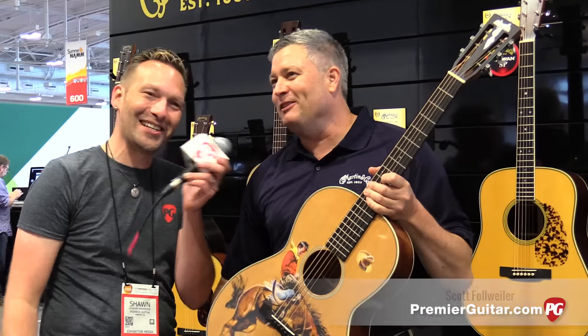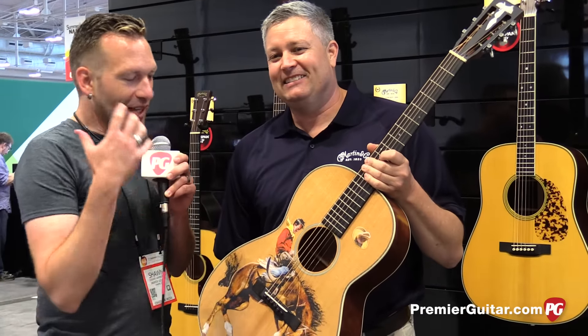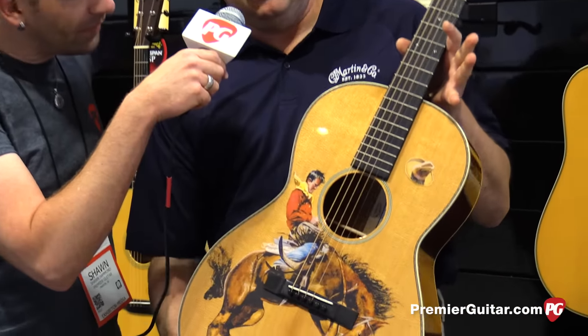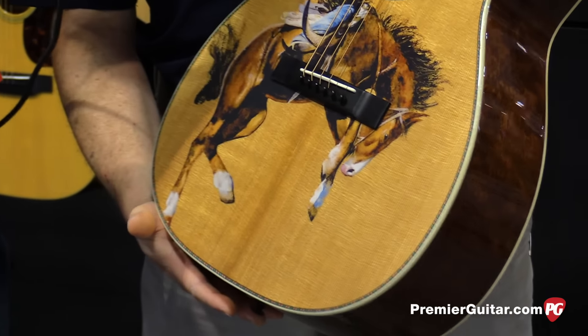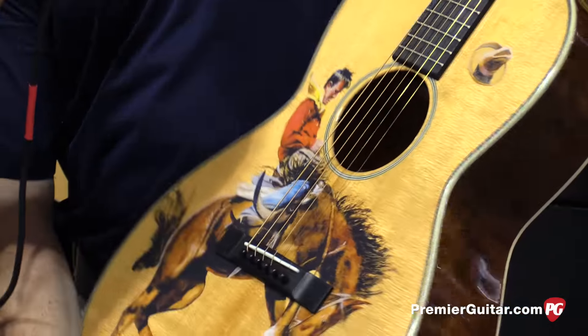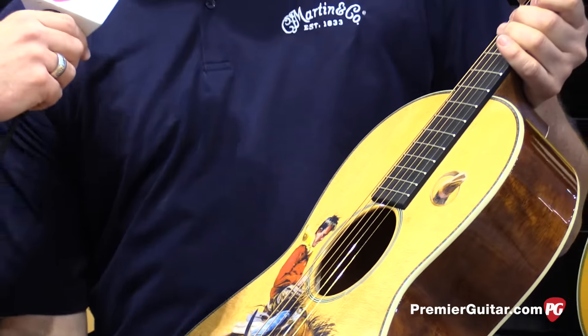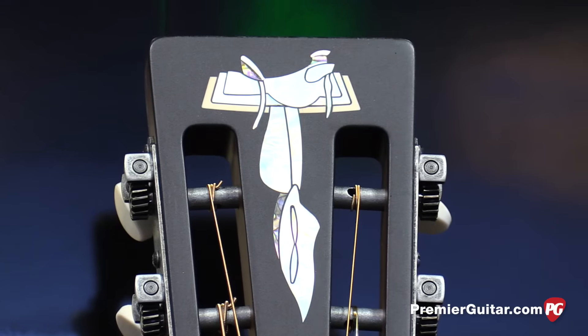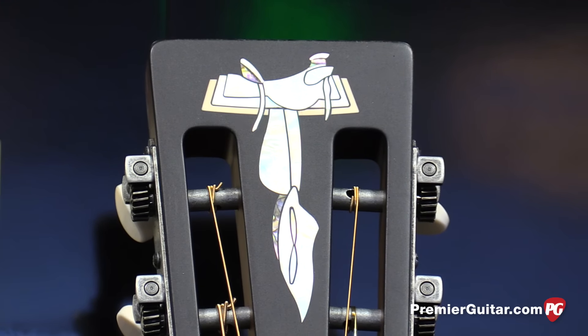Good to see you. Nashville, man. Coffee still kicking in. You guys have a bunch of new guitars here at the show. This is the one that screams out the most. This is part of something you started last year, right? That's correct. This is the second guitar we're offering with the artwork of William Matthews, who's in the house. He's a famous painter of western scenes. This is a triple-O guitar with beautiful quilted mahogany on the back, triple-O 12th fret, Sitka spruce that has our VTS — we're conditioning it to make it sound like an old top right off the bat — and beautiful head plate artwork also. There's a bandolero saddle on there, and this will be available only for purchases in 2016. We did a 2015 model, and we're back for number two.